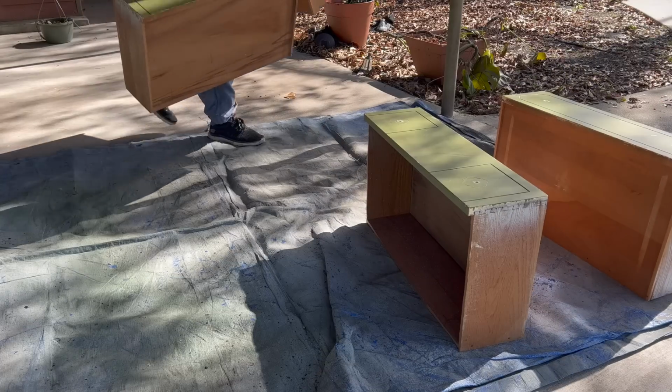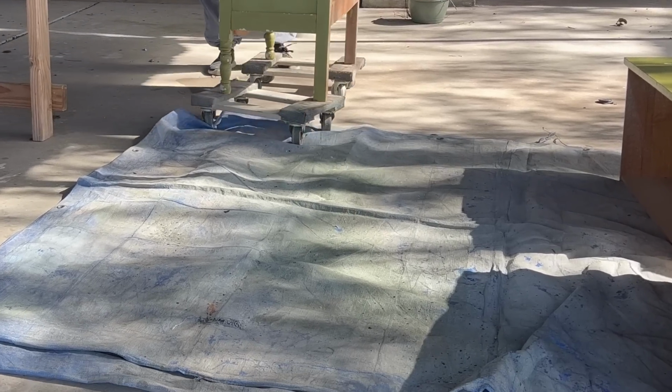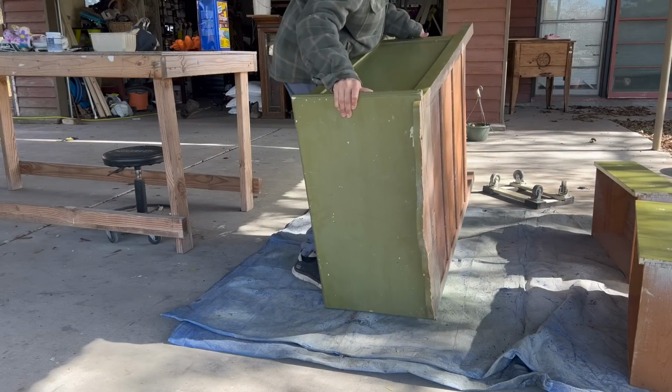After removing all of the drawers, I set up to begin the stripping process. I prefer to strip things because it allows me to get other stuff done while I am waiting for the stripper to do its job. I used a good thick layer of 15-minute stripper and let it sit.